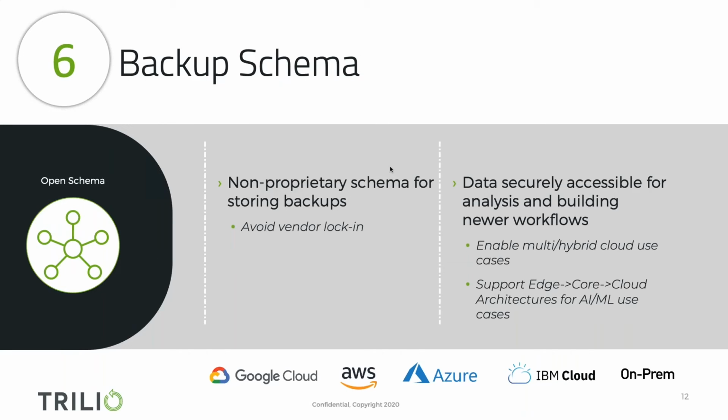Next, when you're protecting these applications with their data, you want to make sure that you're storing them in a non-proprietary backup schema. The reason for that is you want to avoid vendor lock-in, and you want to ensure that your data can be accessed even without the data protection vendor, for doing additional innovation or building newer workflows. For example, you may want to capture the backup data or do some analytics on the backup data for additional machine learning activities. So making sure that the backup is not protected by a proprietary schema becomes extremely important.